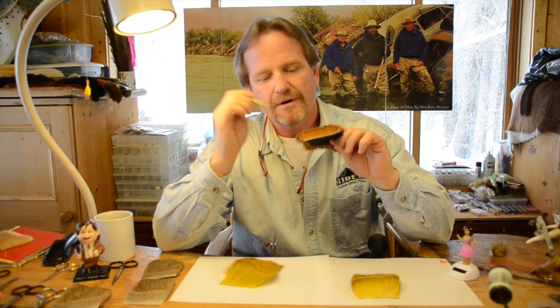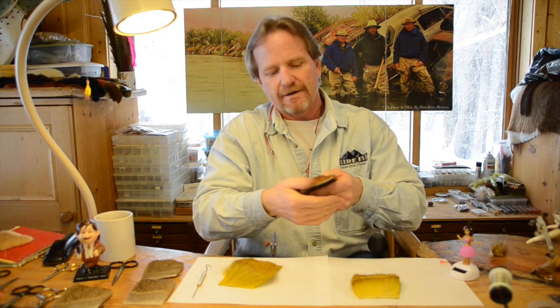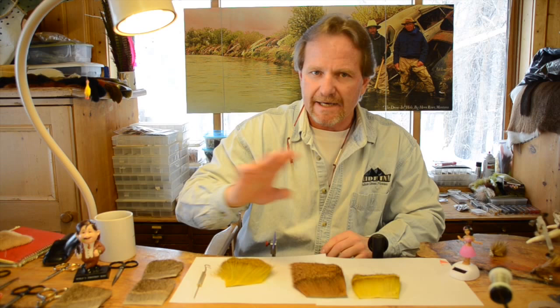So, when you select the hair, what I tell people in my seminars all the time is you can actually feel it. If you rub your finger down it like this and it feels coarse, it's generally pretty good hair. If you rub your hand down it like this and it feels slick and kind of greasy, bad hair. And what it's telling you when you do that is you can feel the fur. So what I'm going to show you is the difference.